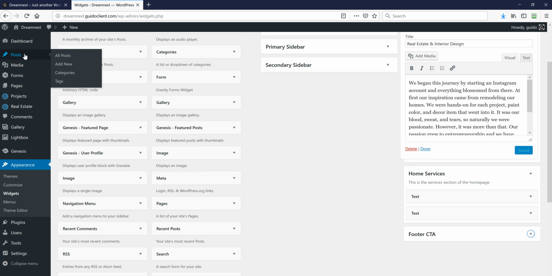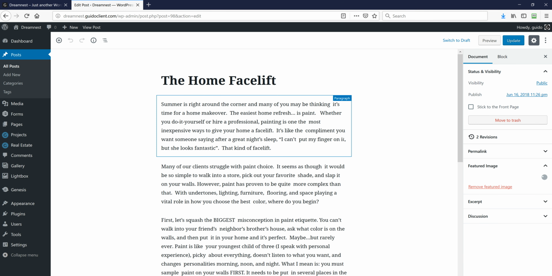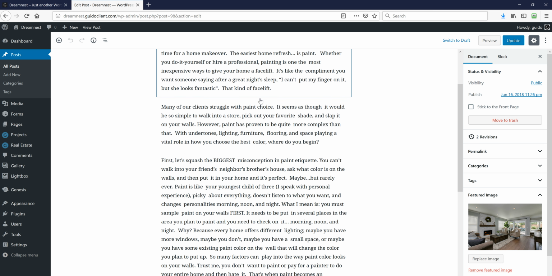The posts here are what will show up in your blog. Making edits to these is super simple. The editor for the blog and the pages is a little different than for projects. This is the newest version of the text editor for WordPress.